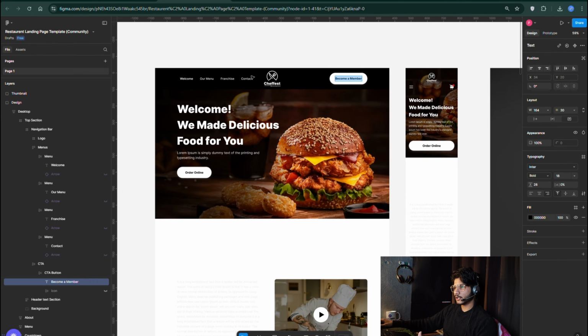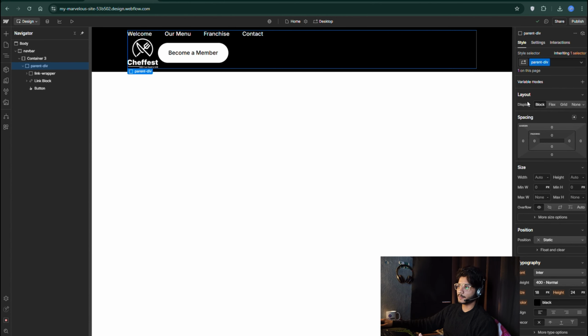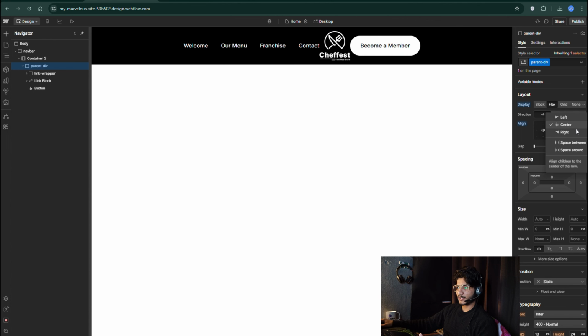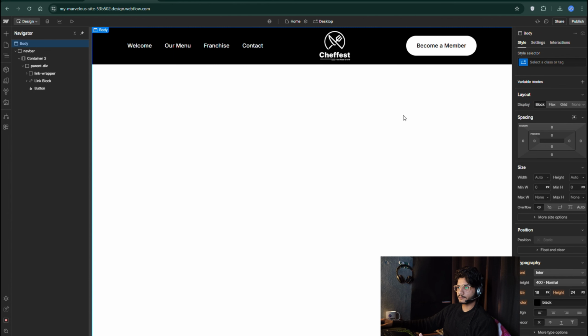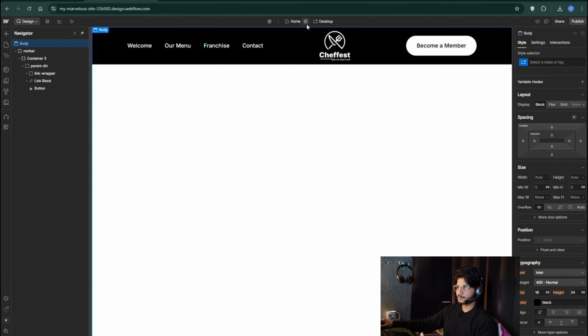And now we will see how we can make it just like that, because we are done with all elements. Simply select the parent div, and then we will come to the layout and make it display flex. Make it center and make it space between. It's looking something like that in Figma, but there might be too much space and a space below, but it is equally divided, right? So how can we move this?